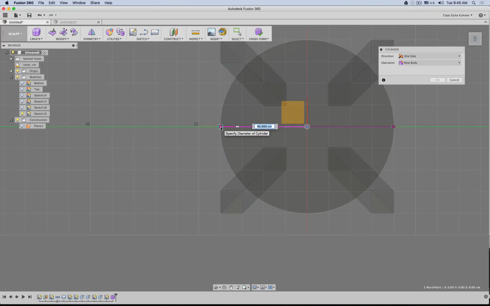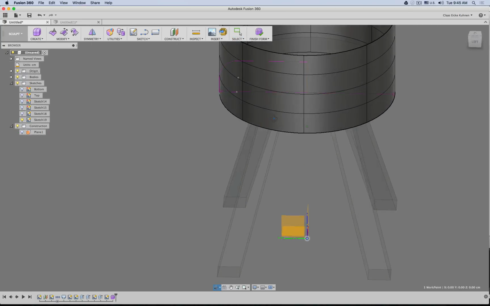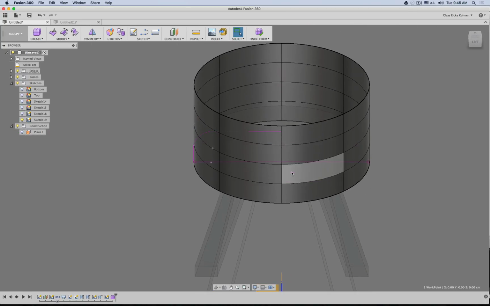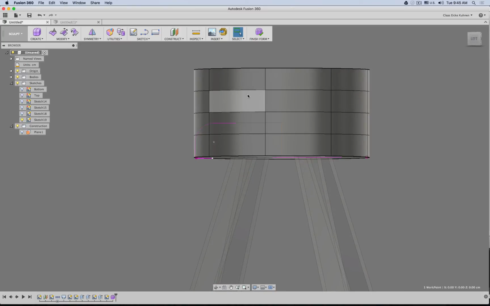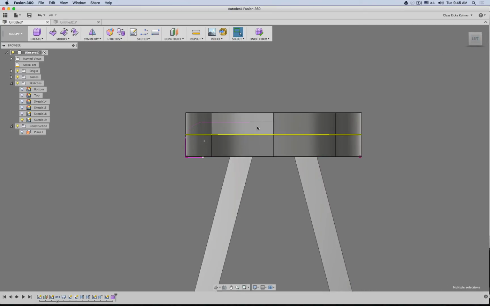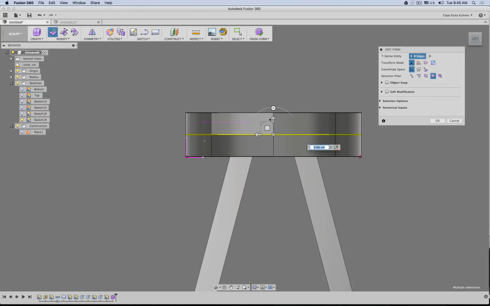We can drag this one out. So 40 centimeters, let's say 40.5, so half a centimeter added material. Enter. Okay. So then we can maybe delete this and delete. This maybe we can move down a little bit, double click, move this one down there.